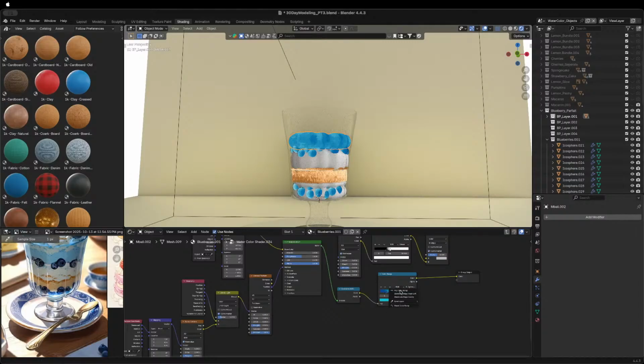I'm going to flip the ramp again. Bring the white down, and we want mostly this blue. Shadow.